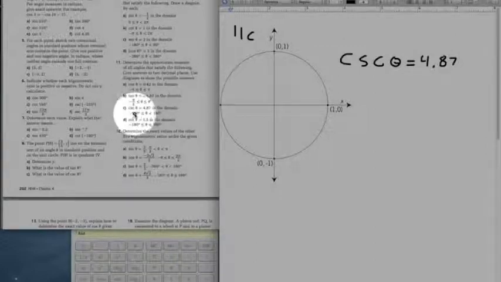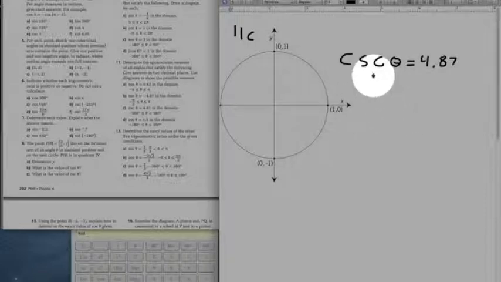And for option C, they want to know where cosecant theta equals 4.87 in a given domain. Before I worry about the domain, how do you solve this? We've got cosecant theta equals 4.87. There's nothing here, but this is not radians, okay? That only deals with when we're working with that. We're saying that cosecant of some angle equals 4.87, right? We'll find out in a sec if we're dealing with x or y, but whatever the distance is here is 4.87 units. So we want to find what that is.